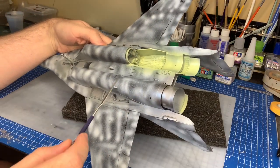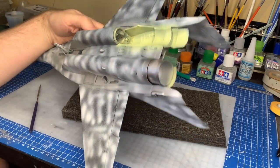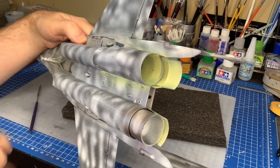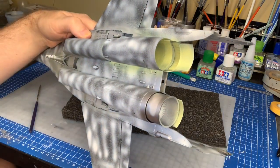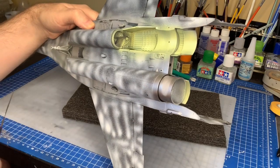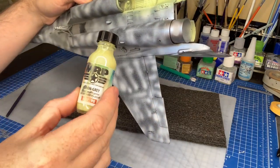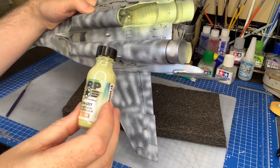You can see I put one of the engines in and glued the cover on. This one is a different colour — I painted it separately and it just clicks into place and stays in. The engine is going to be exposed; you can put a cover on if you want. So I did a lot of looking online and researching — I couldn't find any specific colour for it. I found on the shelf MRP lemon grey Russian aviation primer for modern military aircraft, so I thought that's close enough.